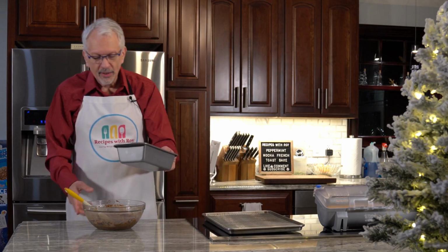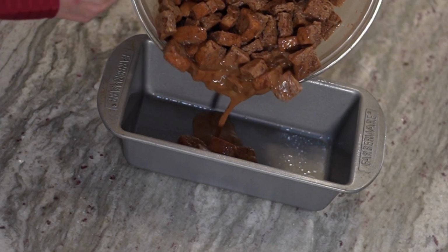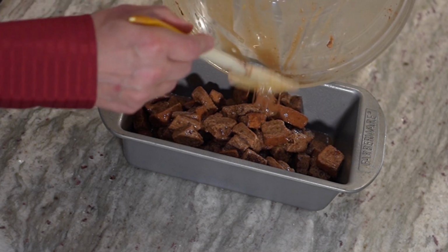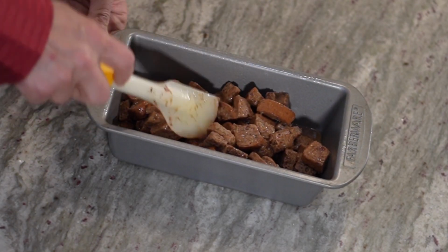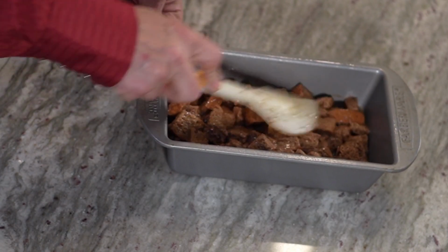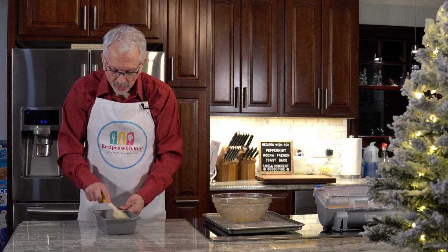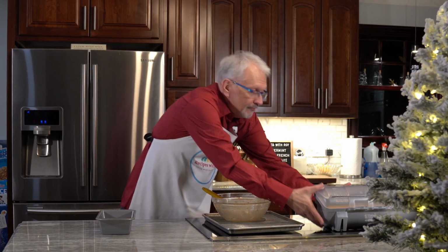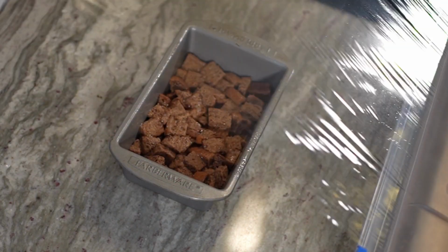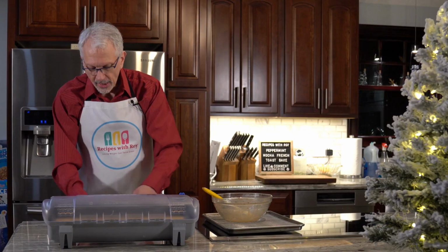So, going to bring in our 9-inch loaf pan and just dump all of this in here carefully. As long as I don't have a little spasm, we'll be fine. And then you just want to spread this out evenly and pack it in a little bit. That way the bread is going to be down in that liquid and really absorb it. Okay, now we're just going to cover it with some plastic wrap. And now it's ready for the fridge.